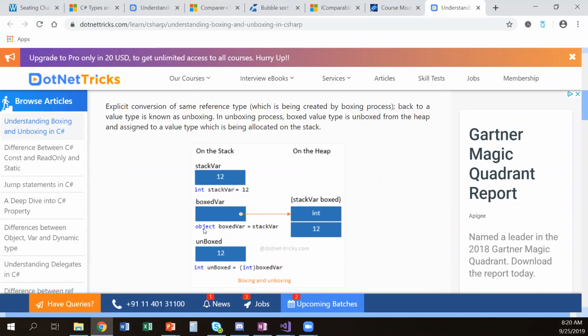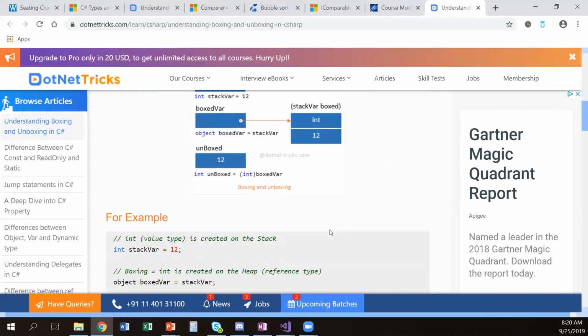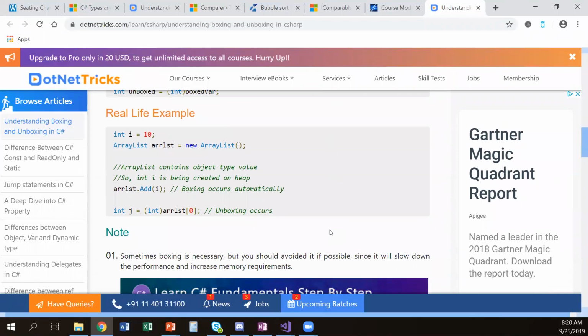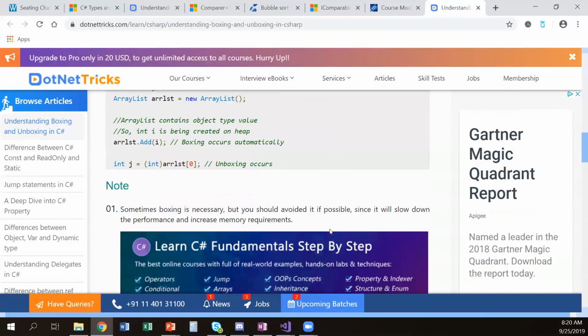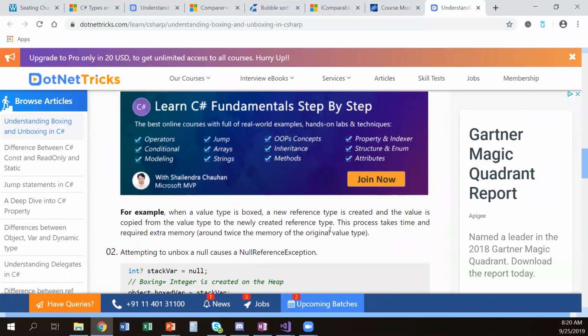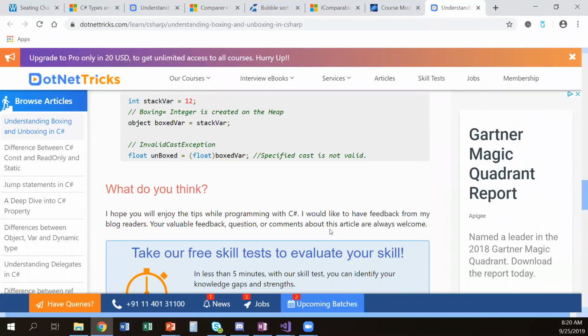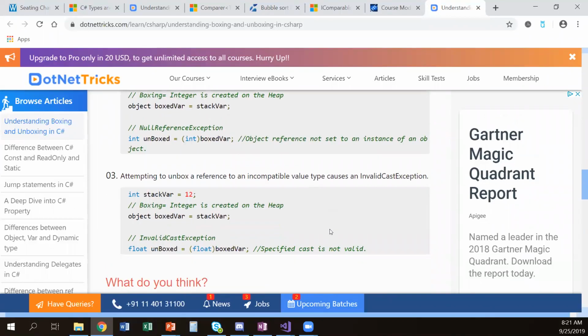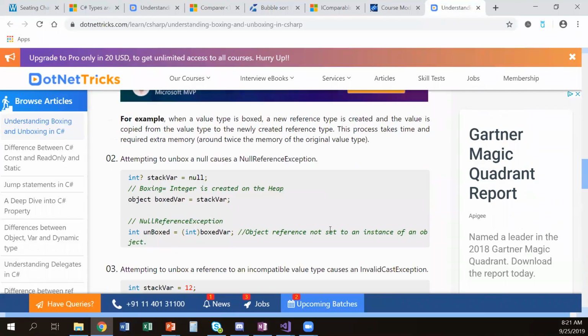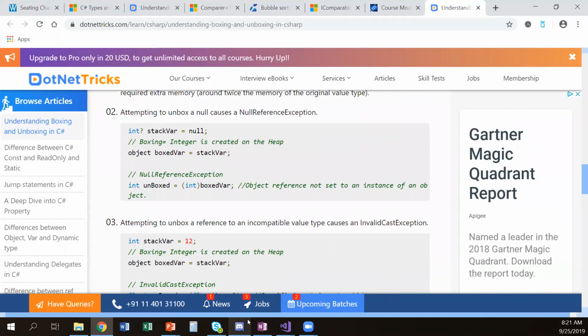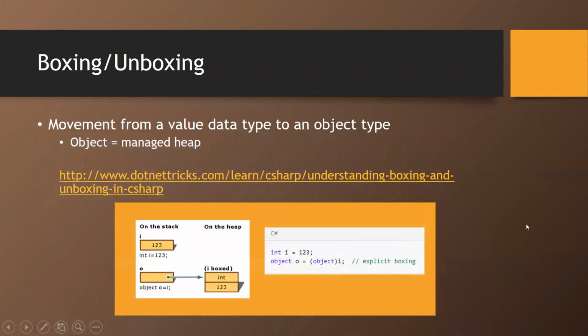When we take that variable and turn it into an object, it becomes boxed and placed on the heap. They show a little further on down some potential errors you could run into internally from boxing and unboxing. In general, it's going to be something that just happens that we don't even really have to be aware of, just causing a little bit of resource overhead.